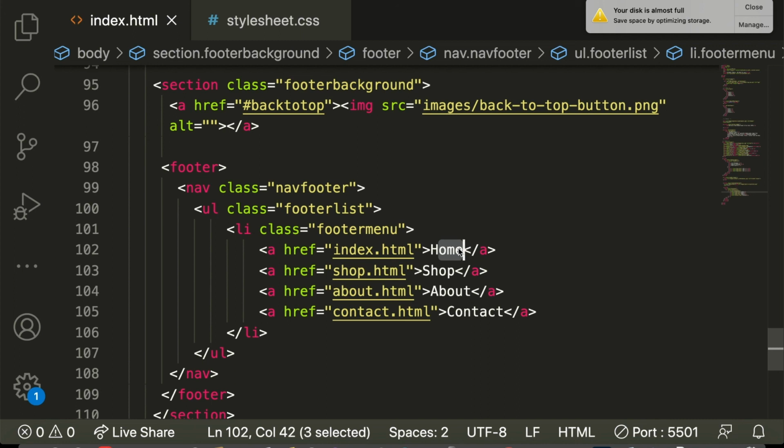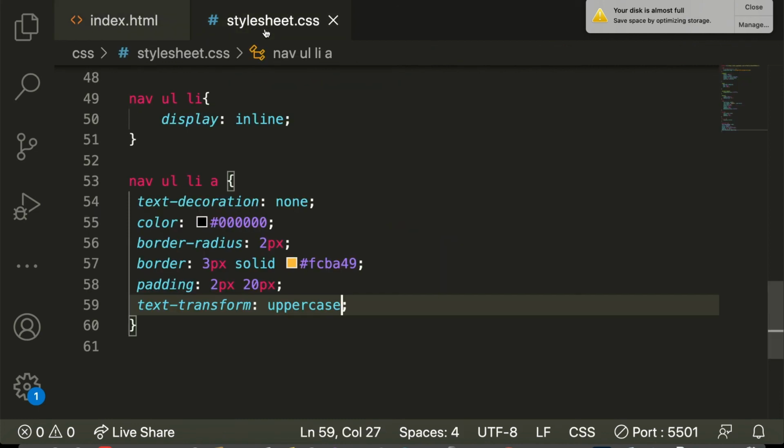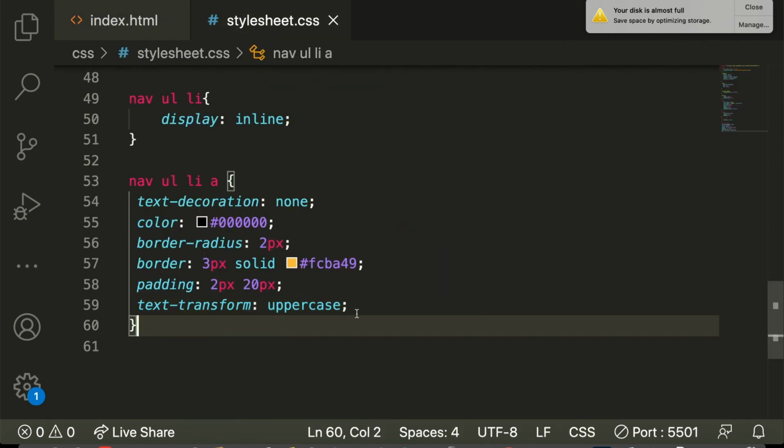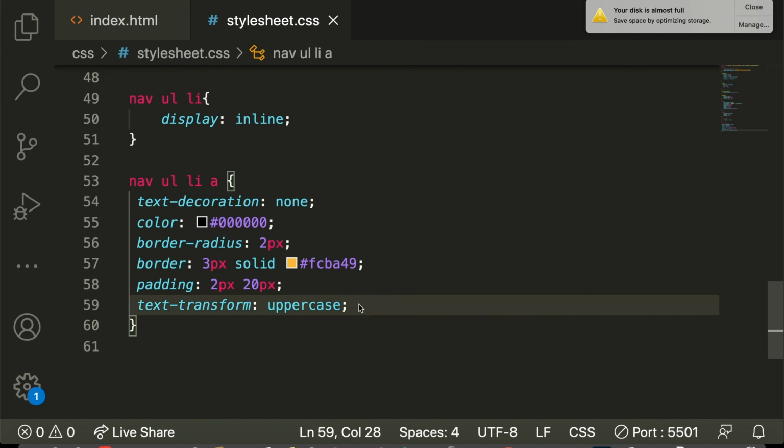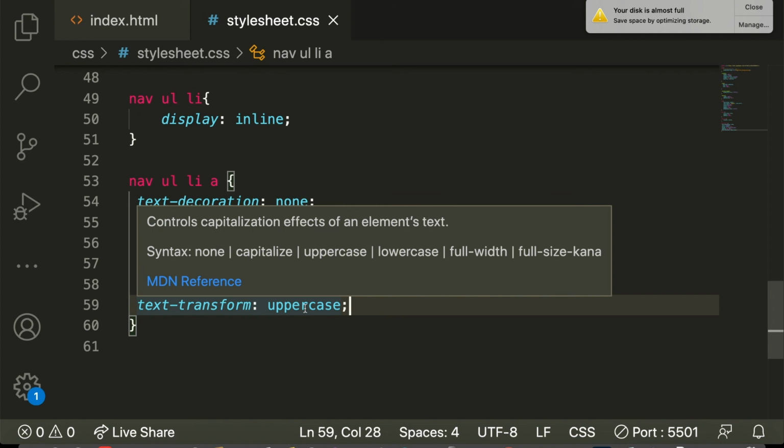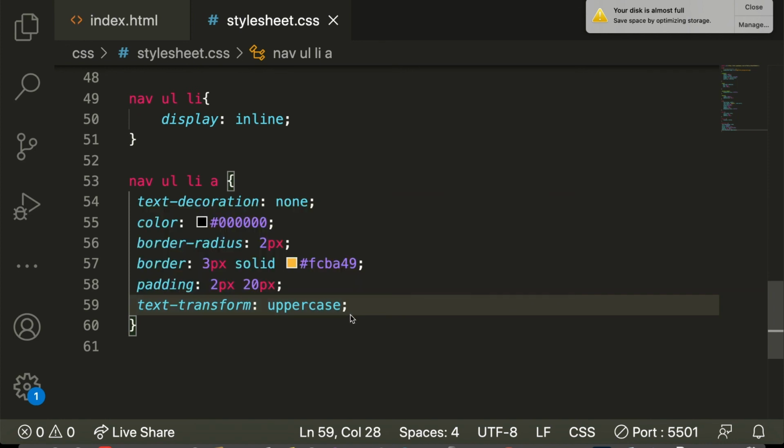I wouldn't go back to use uppercase on the style sheet. But I want to teach you that you can manipulate the documents like so. You can make it lowercase, uppercase, or initial, where the first letters always have to be uppercase.